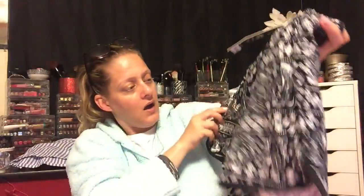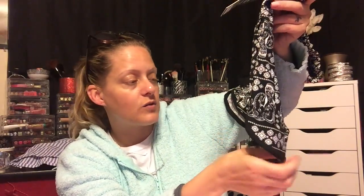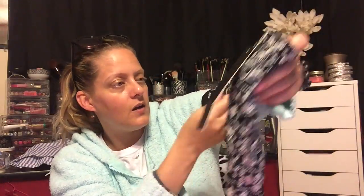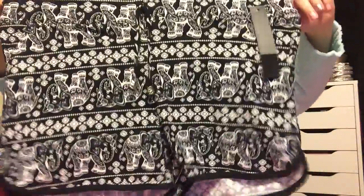Oh my god. It's so funny because when I got pregnant with Alex, I became obsessed with elephants. Her bed set's elephants, her diaper bag's elephants. I would call her Ellie Allie. Her first Halloween costume was an elephant. And look at the strings, they have these little, you see them? These are so stinking cute.